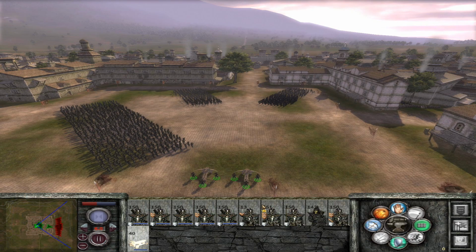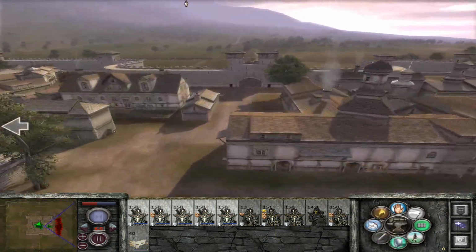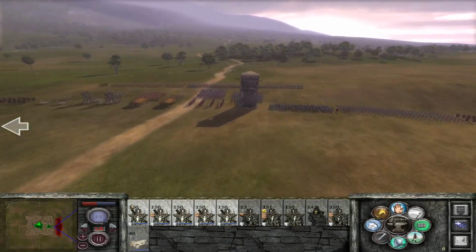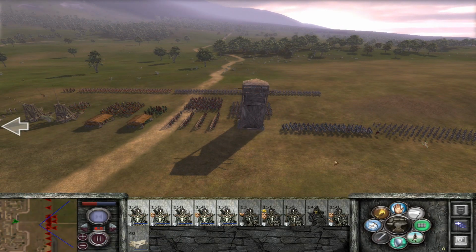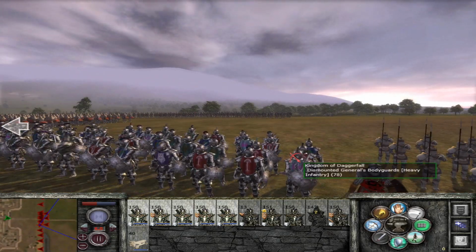And now we wait and see how this goes, because it really depends on what we do to the enemy general. If the enemy general dies early on, I think we have a chance, because he's a captain. Sorry, he's a general. He's this unit right here. So he's a dismounted general's bodyguard. So as long as we kill you, we should have a pretty good chance here.